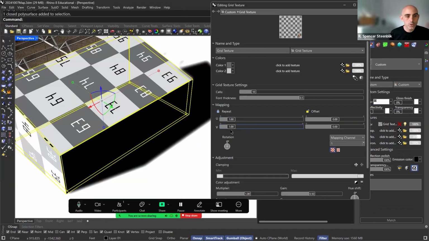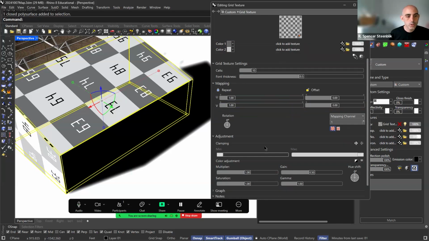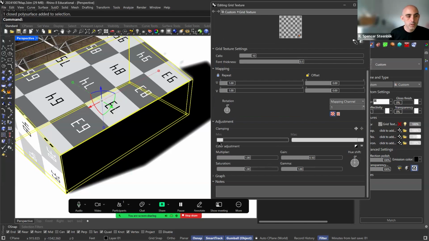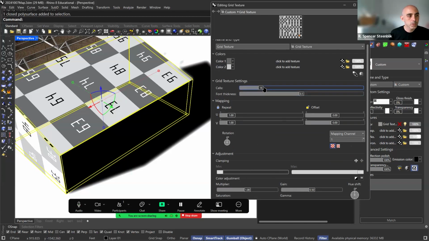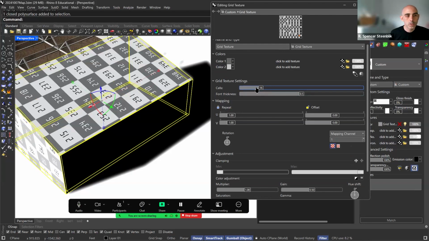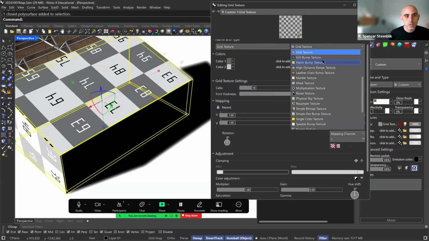So we can choose color 1, color 2. There should be, oh yeah, here, maybe clamping cells. There's another one. Maybe we need to find another one to use. Hatch bump texture.